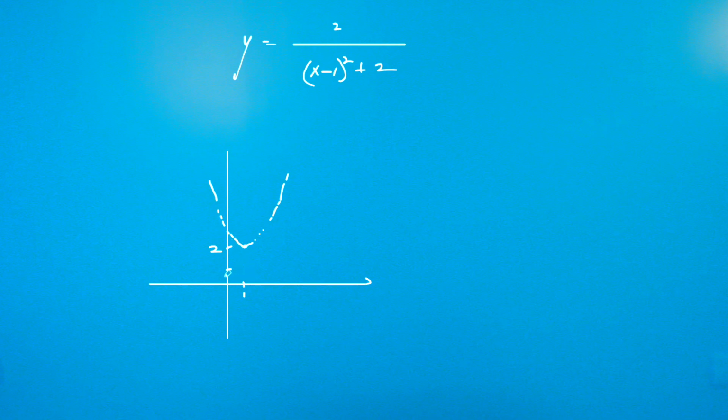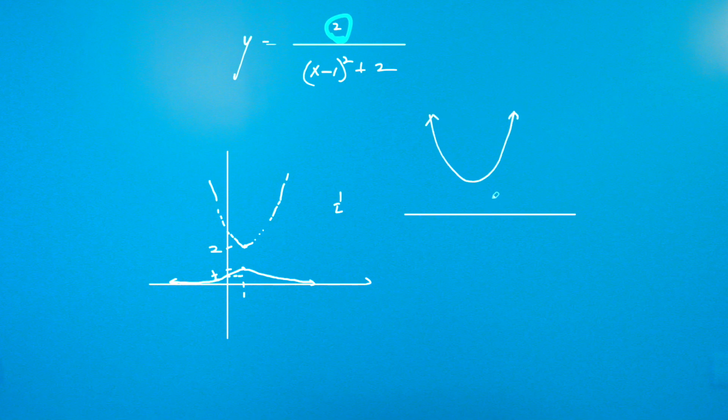So the reciprocal has a maximum at half, so half there, but that needs to be multiplied by that 2. So if that was 1, that would be our point, but we gotta double it. From there, the parabola is increasing, so we gotta decrease towards the x-axis. It's decreasing, so we gotta increase towards our maximum value. All right, so hopefully you get a solid sense of how to draw the reciprocal of a rational function where the parabola at the bottom is not touching the x-axis.